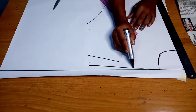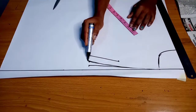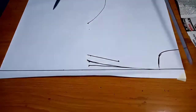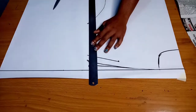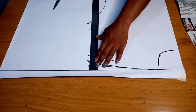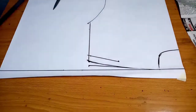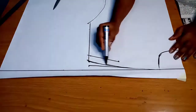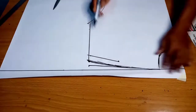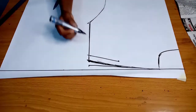One of the things I've done here is drop that shoulder by 1/4 of an inch, 3/4 of an inch. That's what you saw me marking, and now I'm connecting it with a curve. Can you see that? Then I'm just going to draw a vertical line to connect the biceps area of the kimono. So this is what a short-sleeved kimono looks like. It's important to drop that shoulder so that the shoulder area of the short sleeve doesn't just stand out like some funny cartoon character kind of outfit.